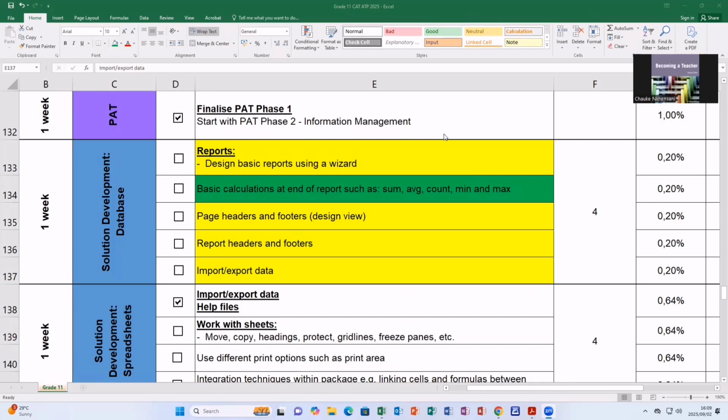Right, so as you can see, I have highlighted this part of calculations in green, meaning that we won't be doing it in this video. It will be covered in the next video. So make sure you tune in so that you can see how calculations are done on a report. Today we'll just be looking at the basic report, how you can create it, and also the first look at how a report looks, how you can work around it, or how you can use it to present your information.